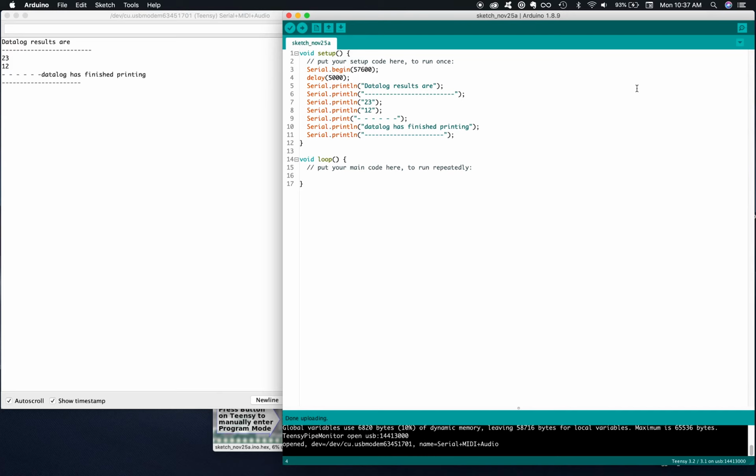All right, cool. So that gave us enough time. And then the data logging results are cool, great. It printed the data. However, we have some issues, right? One of the issues is that the divider lines, both of them, are not the same length. They're different lengths, which is not a big deal, but visually is a little traumatizing. And also, we forgot the ln after the minor divider before data log is finished printing, and then we have that issue there.